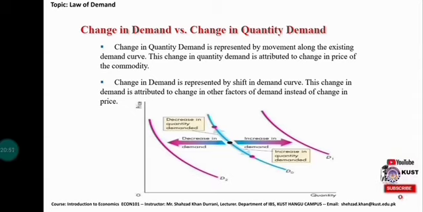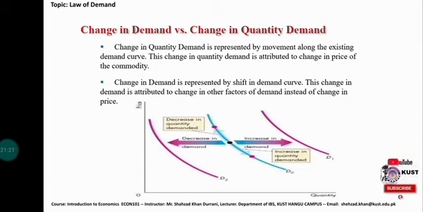But you are actually moving along that fixed demand curve. As you can see, the blue line represents the movement from the red to the black and then to the red dots. You can see the movement along the same fixed curve, and that's called change in quantity demanded. The other one is called change in demand. Change in demand is represented by shifts in the demand curve, shift to the right, shift to the left. So there is a difference between change in quantity demanded and change in demand.